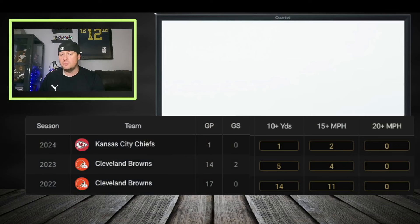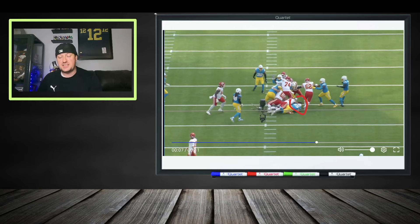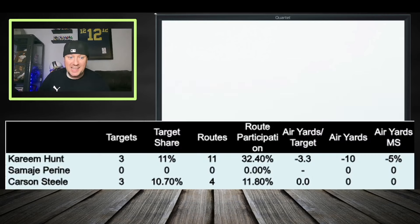If you thought Kareem Hunt was done, he gave you two runs at 15-plus miles per hour. Watching him on tape, he had some pop and looked like he was coming back. The thing we were talking about earlier is coming to fruition when you look at the touches, because Carson Steele had a fumble and that fumble impacted things. Kareem Hunt: 14 carries, 69 yards, 4.9 yards per carry. It was Carson Steele's turn last week. Samaje Perine is the sandwich right now — five carries, 14 yards, but he got the touchdown. That fumble was huge: Steele fumbling up the gut early in the first quarter, and after that his carries just dissipated.